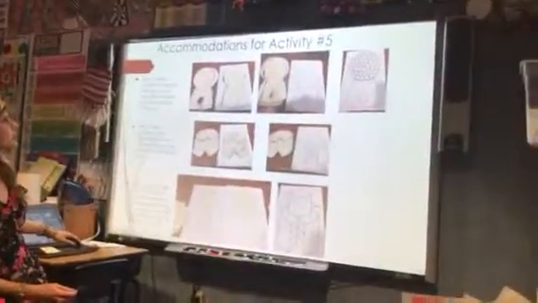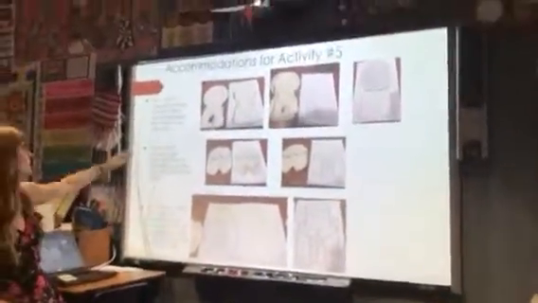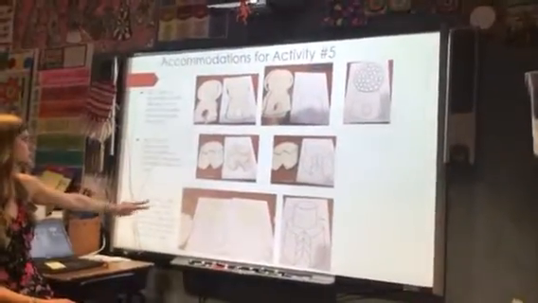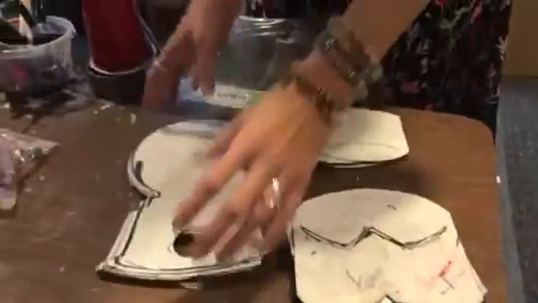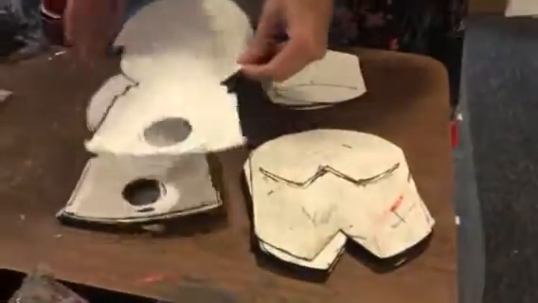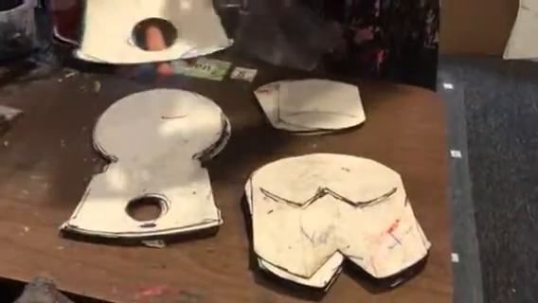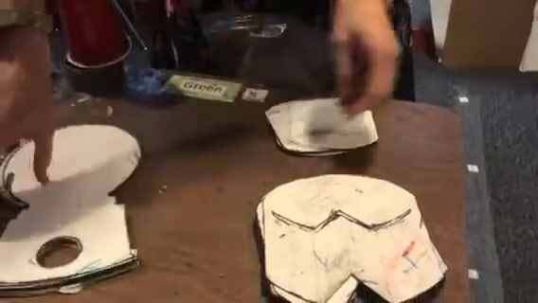All right, and then here's accommodations for activity number 5. So we've got tier 1 is the gumball machine, tier 2 is the 1-level cake, and then tier 3 is the 2-level cake. And then I'm going to show you some of my class tracers here. So if the student needed help, I always try to encourage sketching it out, but if they needed help, they could put this on a sheet of paper and trace around the shape. Sometimes the students use it, sometimes they don't.